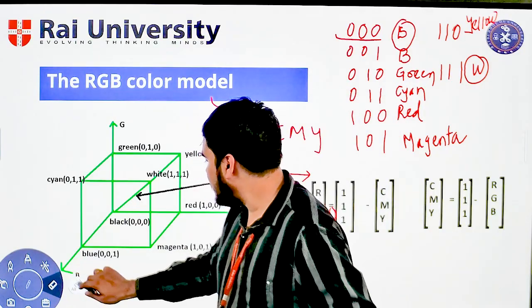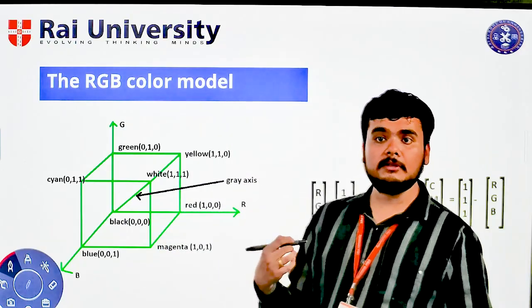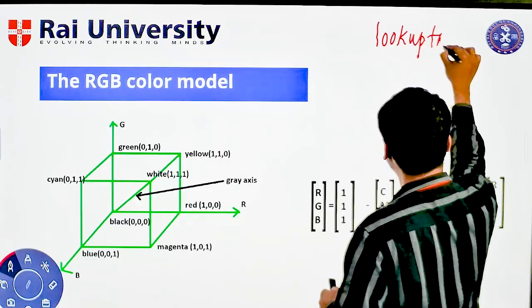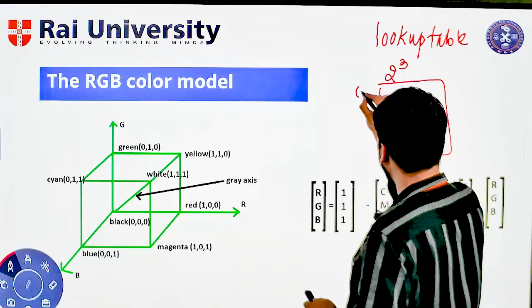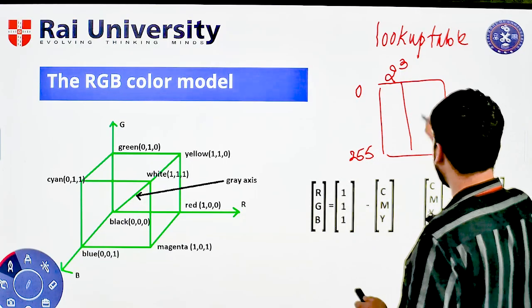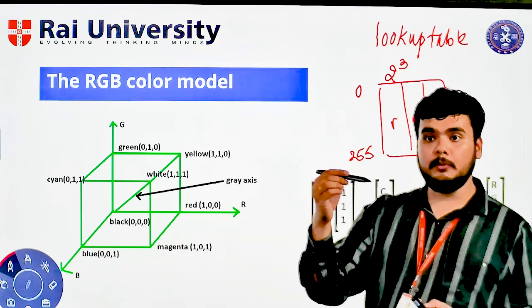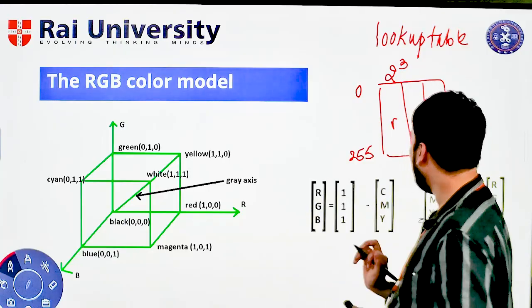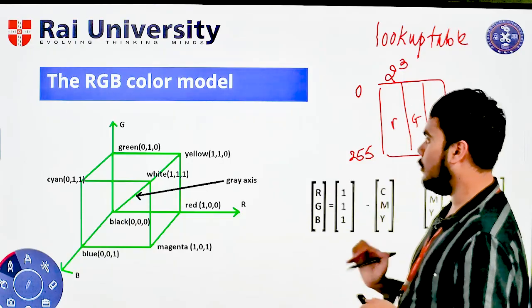Now the last and foremost thing we need to understand is the RGB concept. Whatever we need to store for the color model, this model will store into the lookup table. Now the lookup table has a facility of 2 raised to power 3 entries and 0 to 255 storing capacity of the color. It shows values based on R, G and B and maps them sequentially, and it will run and work as a model. So this is a lookup table. We need to represent this lookup table in the form of values.